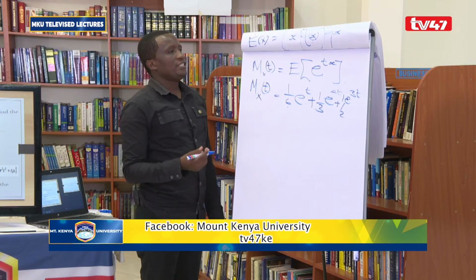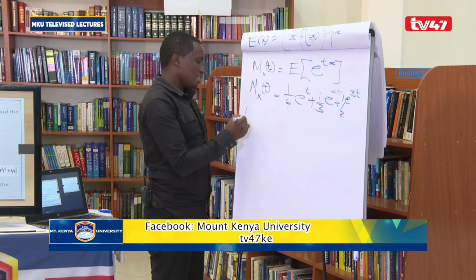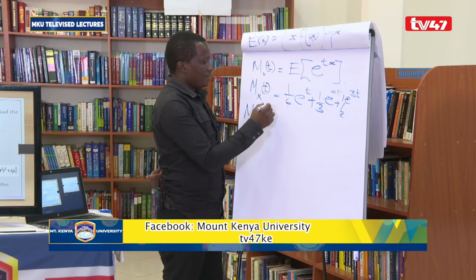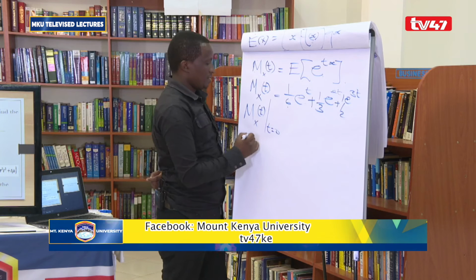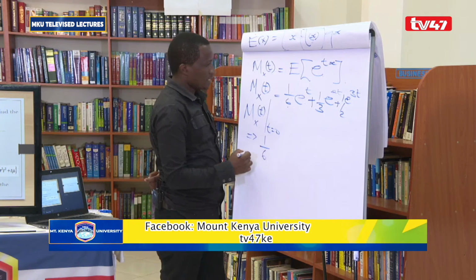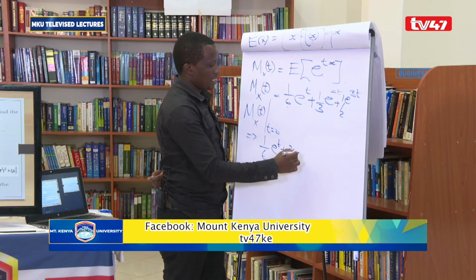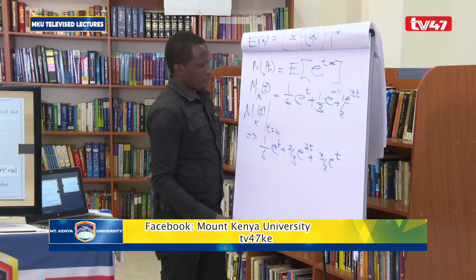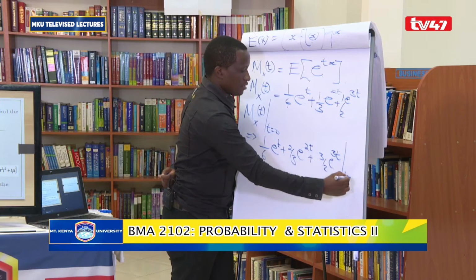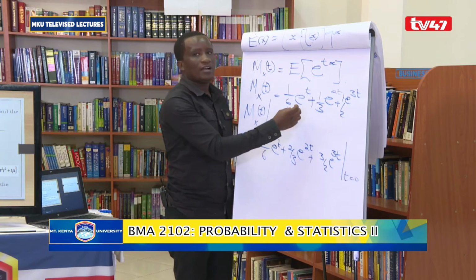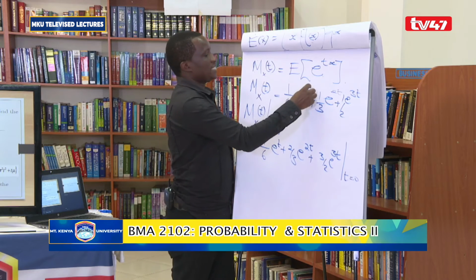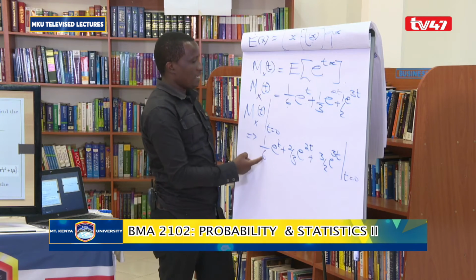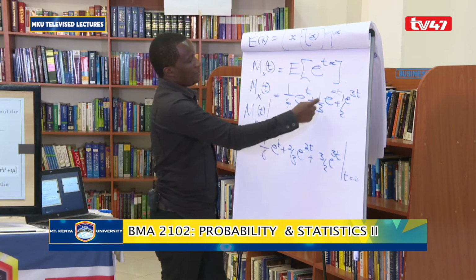But we've seen that if you want to get the mean and the variance, and you're given the MGF, you just need to get the first derivative with respect to t, and then replace t with 0. So in this case the derivative is 1/6 e^t + 2/3 e^(2t) + 3/2 e^(3t). Then we replace t with 0. If you have an exponential of a function and you want to differentiate it, you differentiate the exponent and multiply it by the exponential. The derivative of t is 1, so I multiplied 1/6 by 1. The derivative of 2t is 2, so I multiply by 2 here. That's why I'm getting this.